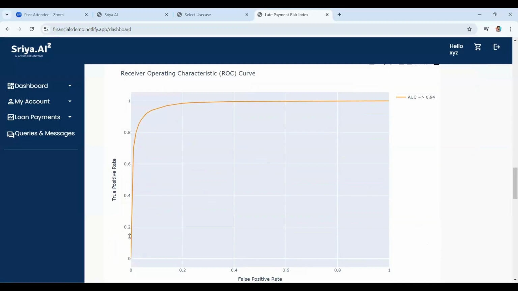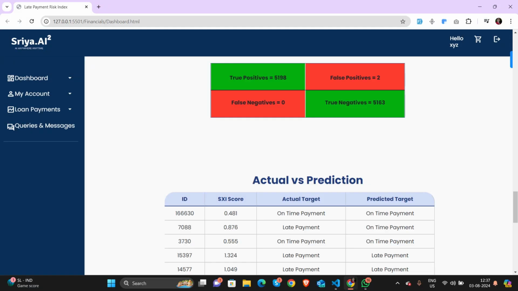The receiver operating characteristic ROC curve is displayed, which plots the true positive rate against the false positive rate. The model achieves an area under the curve, AUC score of 1, indicating high classification performance. After the ROC curve, a confusion matrix is shown, summarizing the model's predictions.